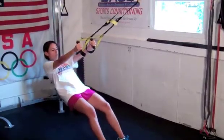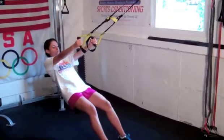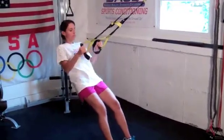But I love the TRX row for strengthening the upper back and favor it over something like, say, a one-arm row, because I often see athletes using too much weight in improper form when doing the one-arm row.